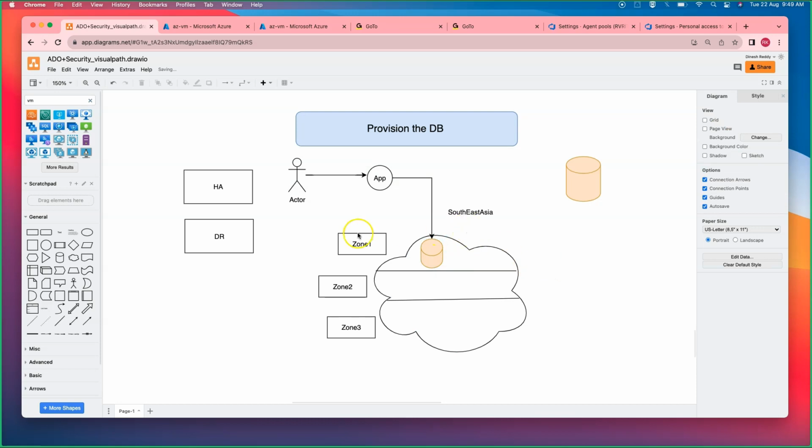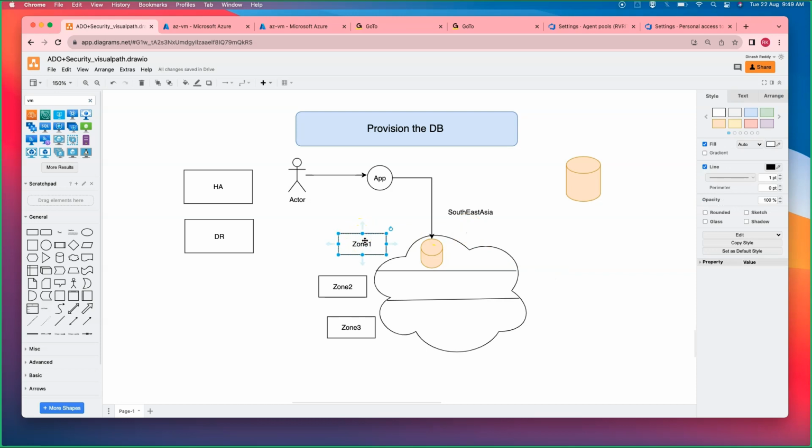Now, Zone 1, all of a sudden, a calamity happened. A calamity means Zone 1 usually has some data centers, more than one for sure. What happened in Zone 1? Suddenly the coolers sitting at the data centers stopped working. Or Zone 1 had a power failure. Or some natural calamity or disaster happened, especially in Zone 1. I'm just considering; it could be anything.